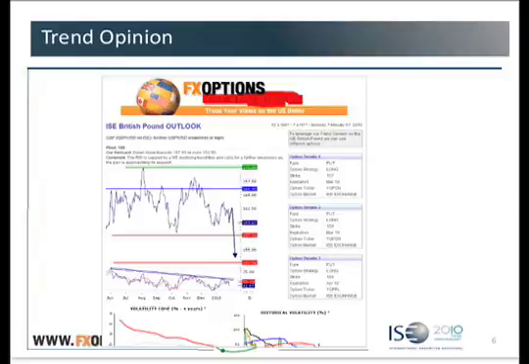The last one, last Monday, was about the British pound. As you can see, you have at the top of the page the title, which pair you have to look for. Then the comment, why we think this is an interesting pattern. As you can see here, the RSI is still cut by a declining trend line, which is a very interesting pattern towards a bearish configuration.